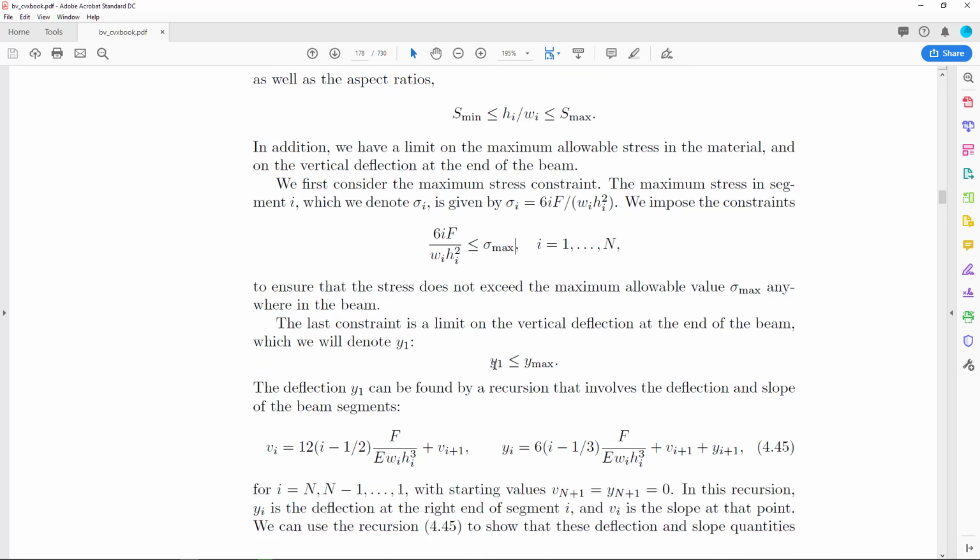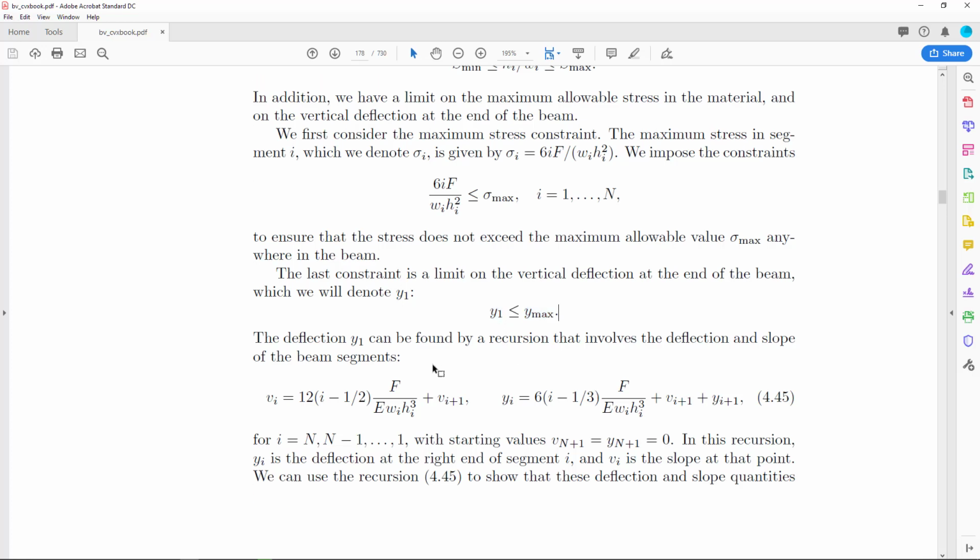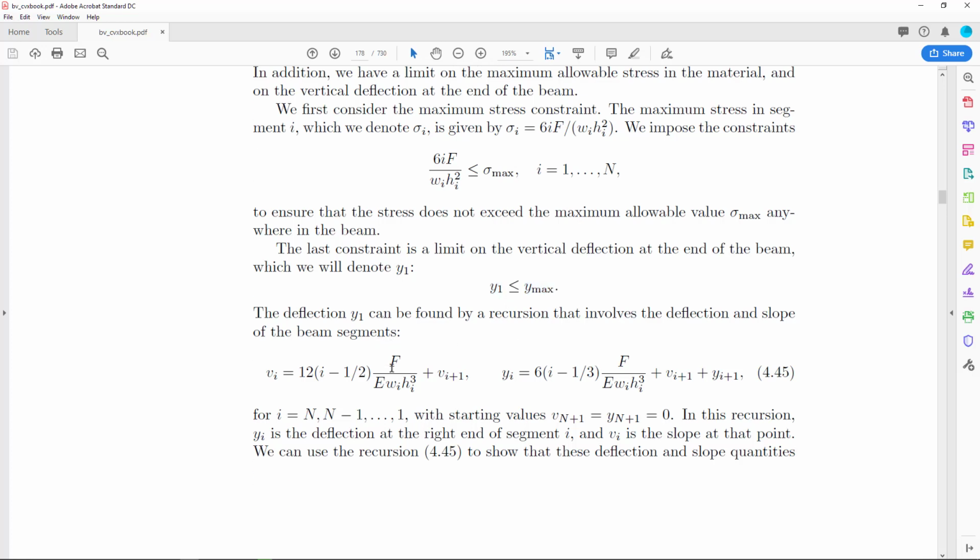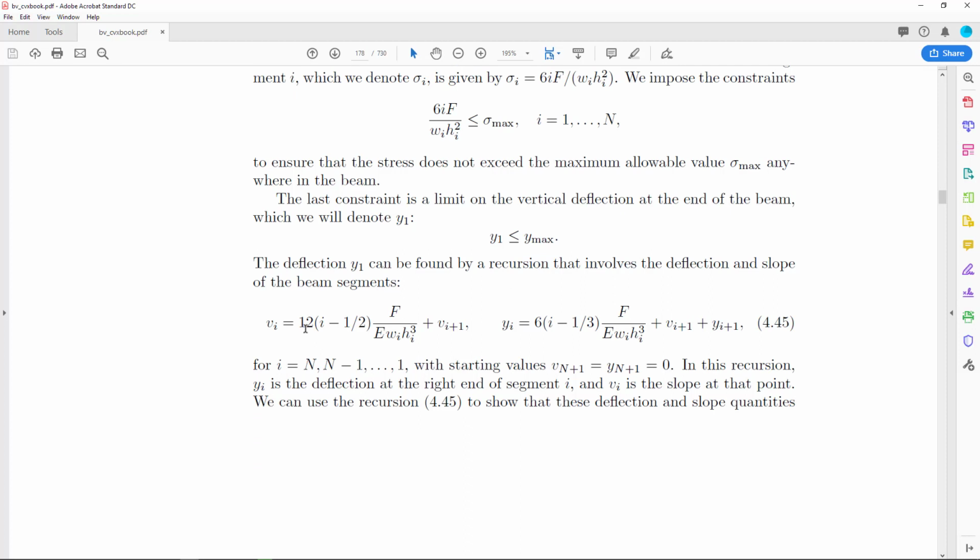We also want to constrain the amount of deflection that we will get on the end of the beam. That is this constraint here in y. In order to find the deflection, we use this formula here.